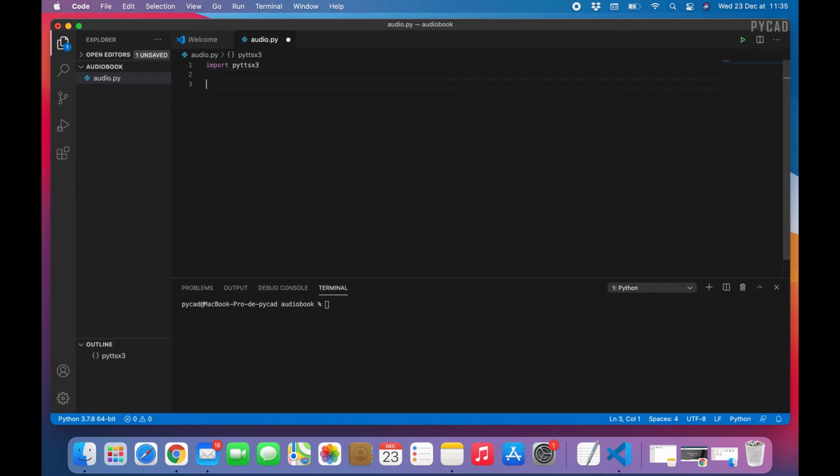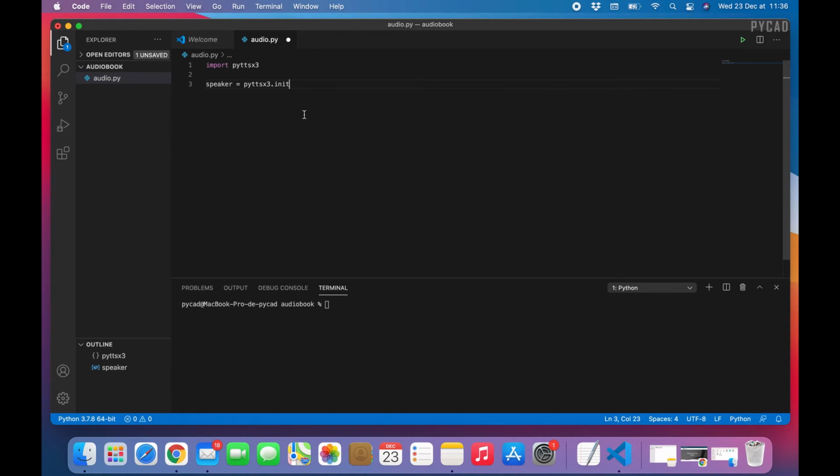Then after importing the library, we just have to use it. The first thing we need to do is initialize our speaker, which is the speaker that will talk. So we will create a variable, we'll call it speaker, that will have the role of the speaker. After that, we need to initialize our speaker. To do that, we call a function included in this library. We write the name of the library, pyttsx3, then dot, and we have this function in it, which is init.